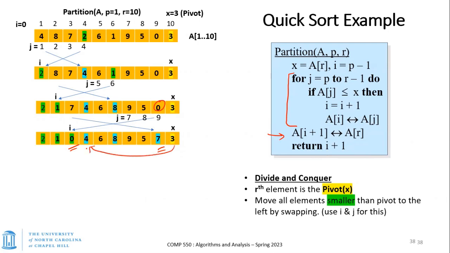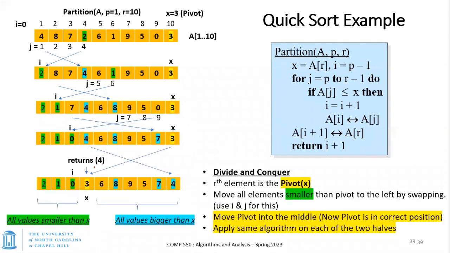So it's going to take i, sorry, i is 2 over here, and so the next thing that it's going to do is swap. 3 is going to come in the middle, and 4 is going to go right till the end, because everything over here was greater than the pivot, and all values over here were less than or equal to the pivot.